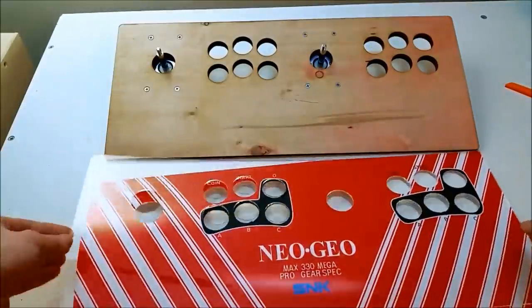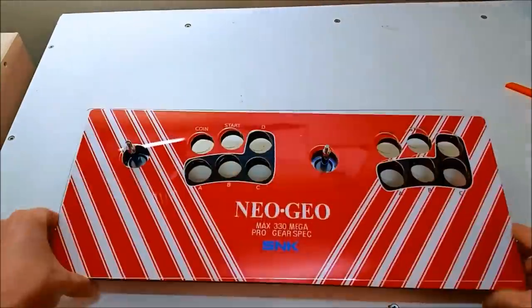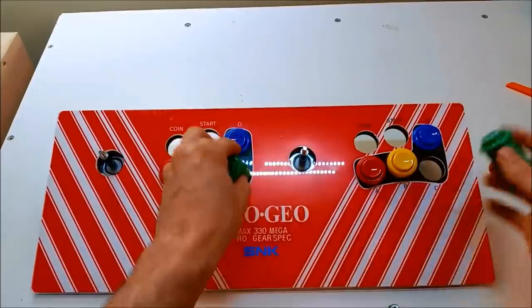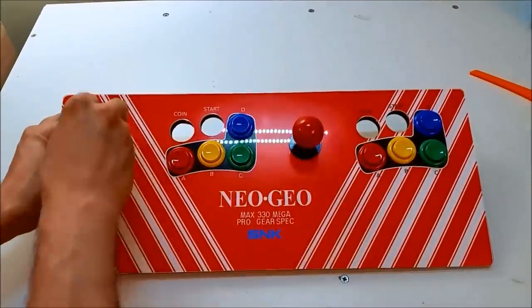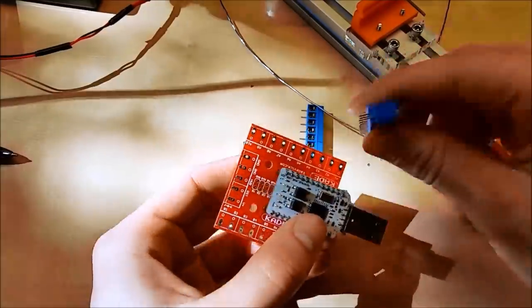I've mounted two Sanwa JFL joysticks to the control panel, and I've cut out what I need to as far as the control panel graphics, and now I'm just going to insert the appropriate colored buttons and fasten them with nuts. Put the tops of the joysticks on, and we'll take a break and look at the keyboard encoder.